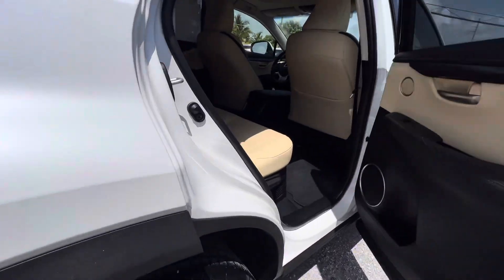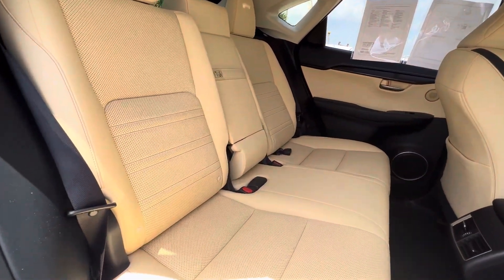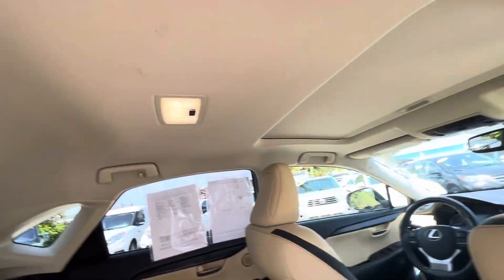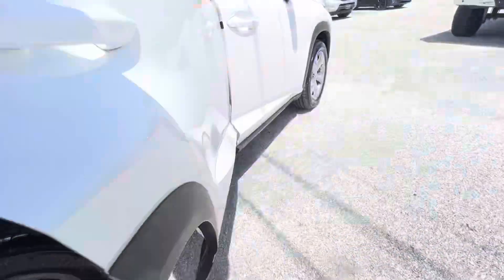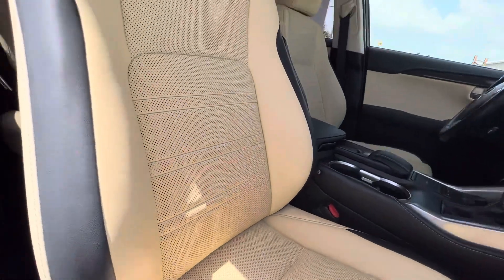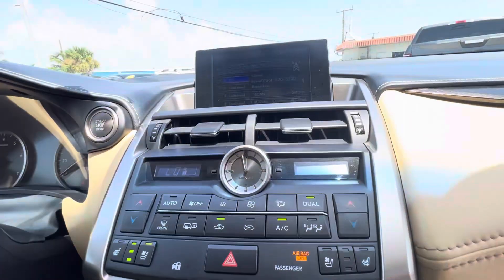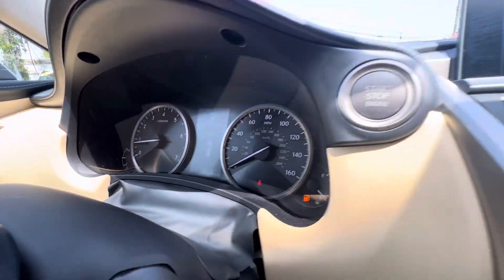I'll show you inside this car. The seats look amazing — looks like a brand new car. Smells good in here too. Headliner's nice and clean, carpet's nice and clean as well. Doesn't have any pet hair or smoke smell in here. Power seats, of course. Eco mode there, nice screen with your controls. 39,644 miles on it.